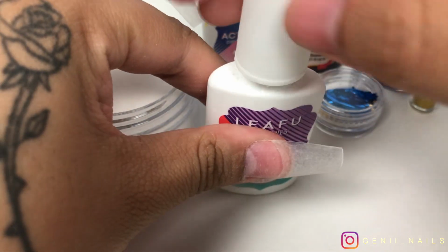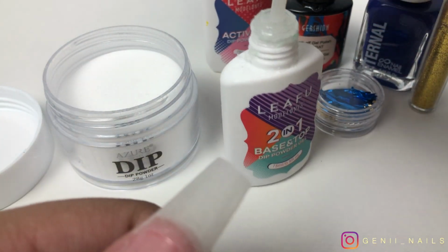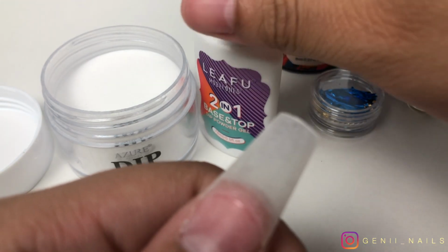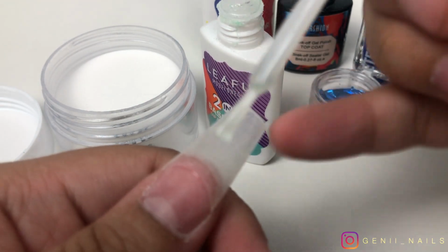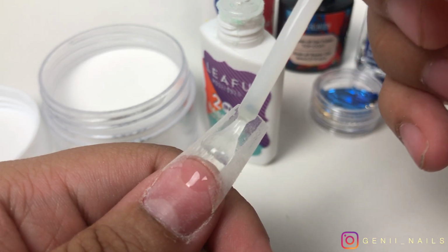So along with that, I have an Eternal nail polish that I recently got at CVS. They're actually really good quality. I recommend them. They're only $1.50. And along the side, you can see that I have some glitter and some foil.